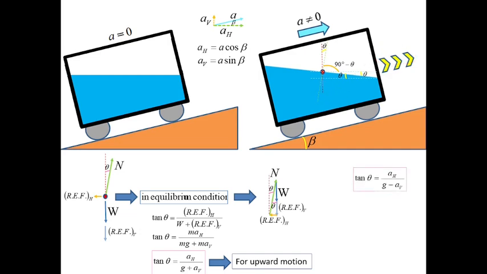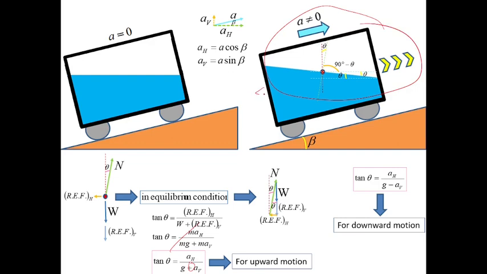So, in this case, hindi ko na i-derive yon. Basta mag-a-arrive ka sa minus. I-derive nyo na lang kung interested kayo, na ma-obtain yung formula na to. Tangent theta equals AH over G minus AV. So, this is for downward motion. For upward motion, yung aking example na to; for downward motion, it's up to you to derive kung gusto nyo. Okay? Mag-arrive kayo sa formula na to.